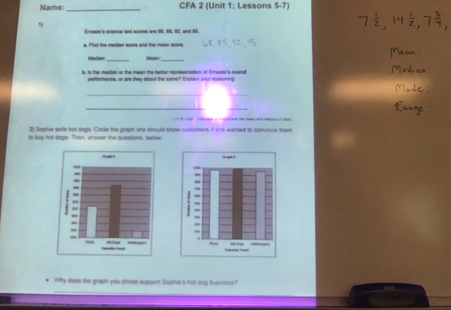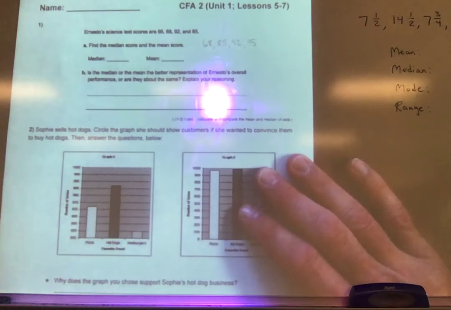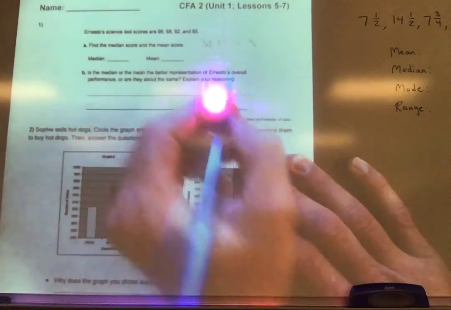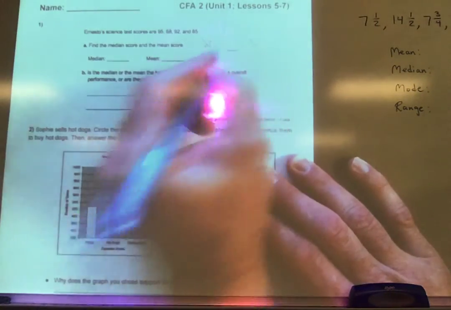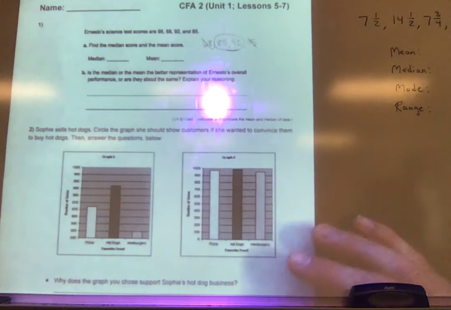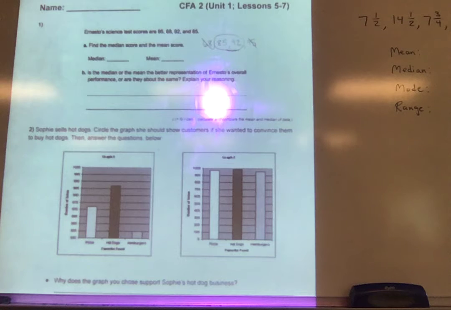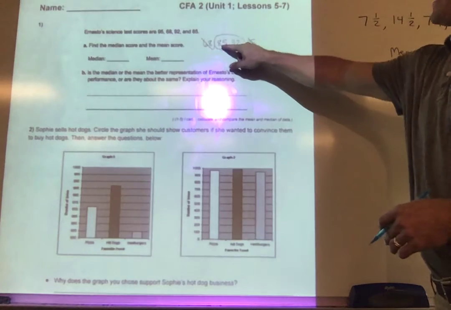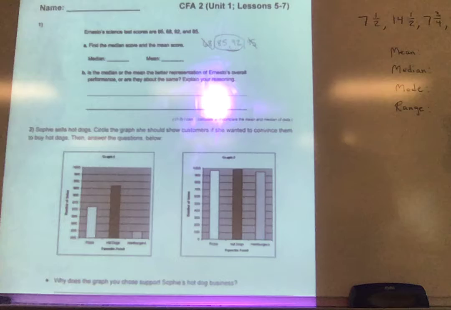with the test scores. So the median, I know it's the one in the middle, and I like to cross out as we go here. One high crosses out one low, and we work into the middle here. We find out there's two of them, 85 and 92. So this one's a little tougher to find the middle of. You've got to find what's halfway between those two to find the actual middle. You can line these up and add them up if you'd like to, and then divide by 2, and that'll cut that right in half for you.